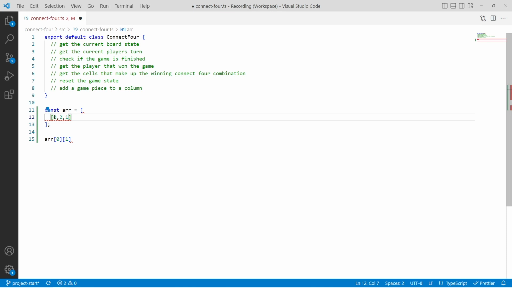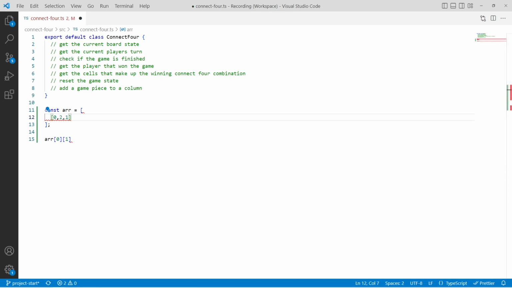So when we're playing the game in Connect 4, there's really two things we can do. The first is we drop a token, so we make a move on our game board. We drop that token into a column, or we can start a new game by removing all of our game tokens from the board. In the game of Connect 4, you can slide the bottom piece to go ahead and remove all of the game pieces. So for our game class, we just have a reset game, and this will reset the internal state. To represent these two things, we'll go ahead and add two methods, make move and reset game.